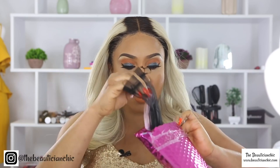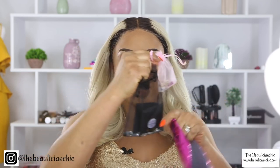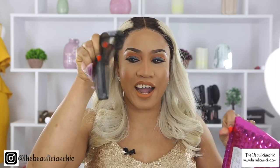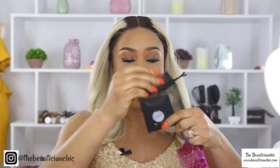Let me show you all the different shades that they sent to me. Okay, so yep, look at that. I love this cute packaging, so pretty. And look at those, I love the packaging, it's so girly. Look at that. Ooh.